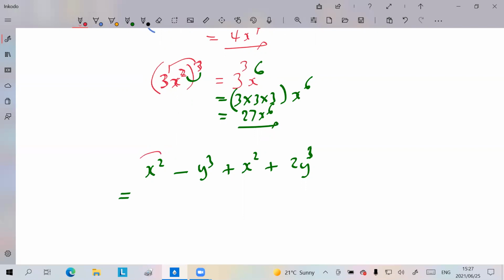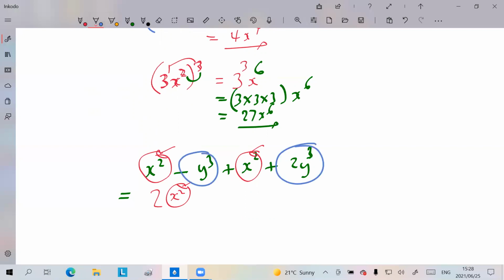What I mean by that is x squared, x squared. Those are the same terms. That's an apple, that's an apple. So if I had 1 apple plus 1 apple, I'll have 2 apples. But what is an apple? X squared. So x squared plus x squared is 2x squared. If I take y to the power 3 and y to the power 3, are they identical? Yes, the y cubed terms are the same. So that is an orange. So that's negative 1 orange plus 2 oranges, which works out again.